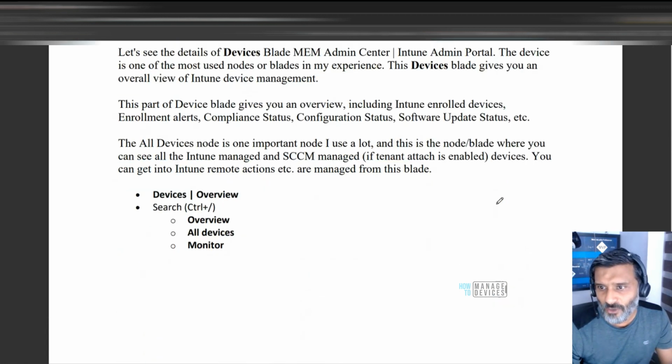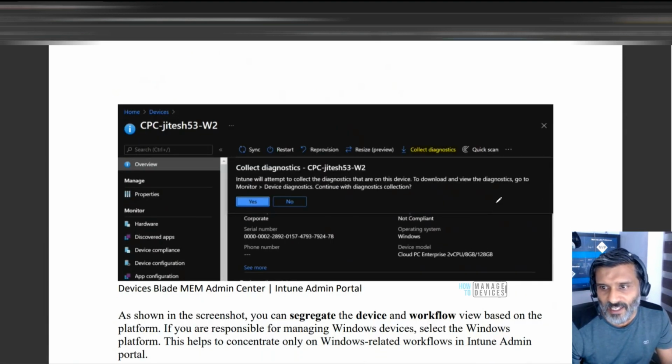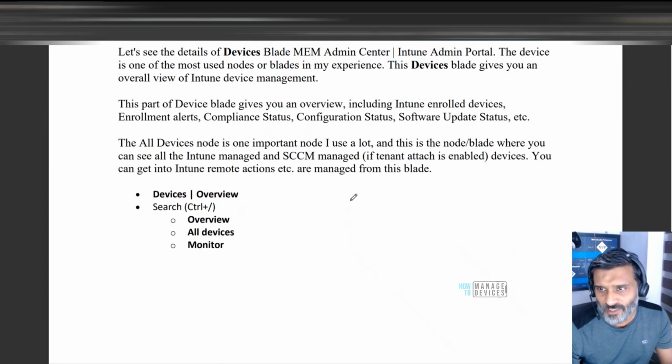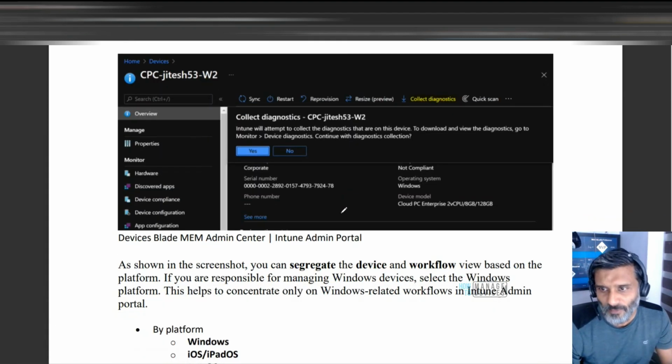Now let's go through the devices part. So this is the device part, where you can see I have taken a device and I'm trying to collect the diagnostics details from that device's node, right? I searched for a particular device and am collecting some logs.